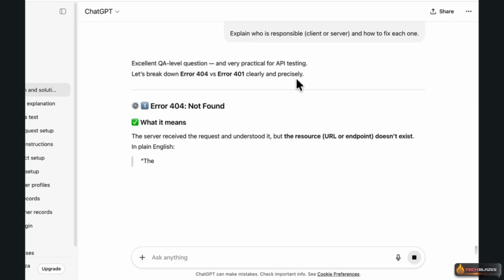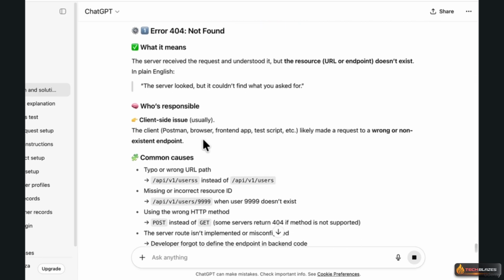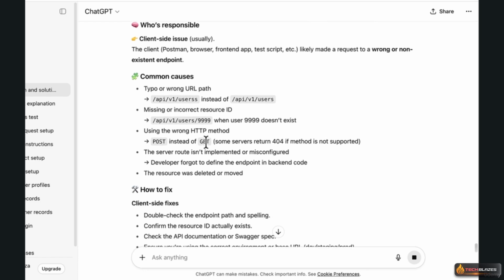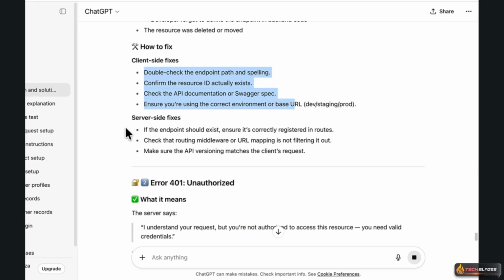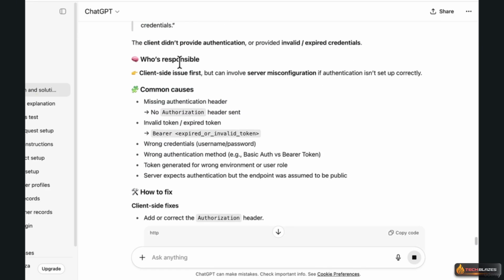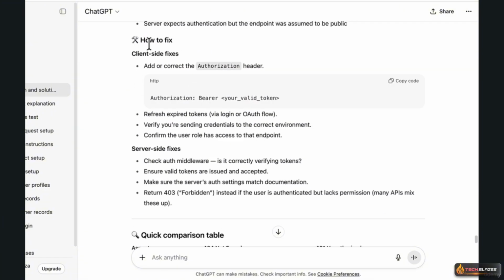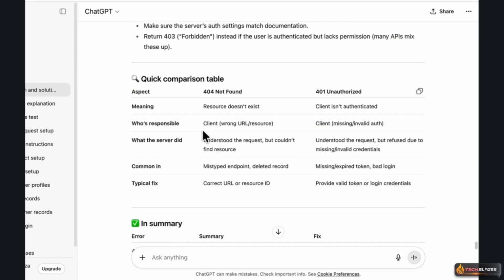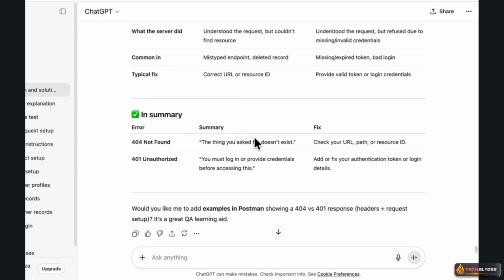For example, 404 not found means the resource doesn't exist, so that's a server-side or data issue, while 401 unauthorized means the client didn't provide valid credentials, so that's a client-side issue. Understanding this difference helps you diagnose API problems faster. You're not just reading an error code anymore, you're thinking like a QA engineer who understands the entire system flow.